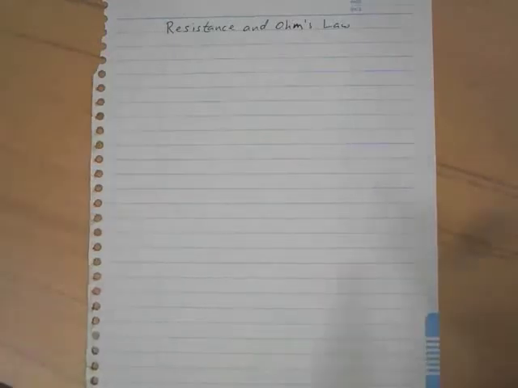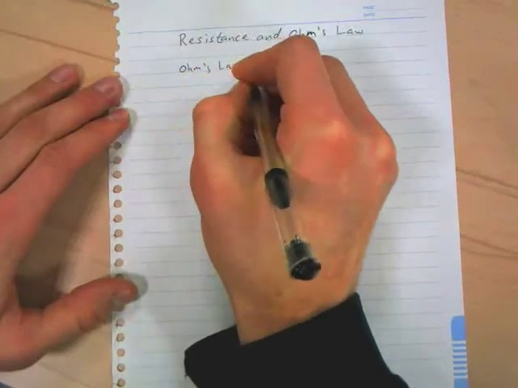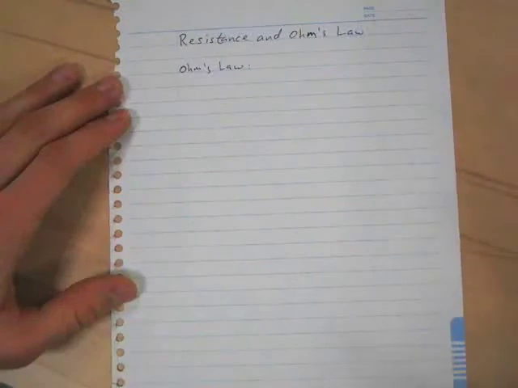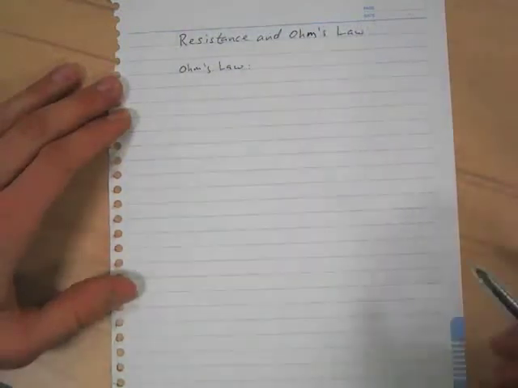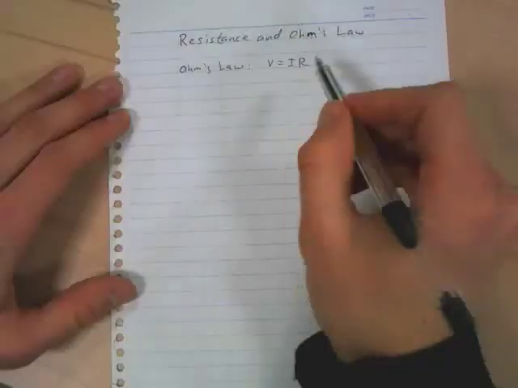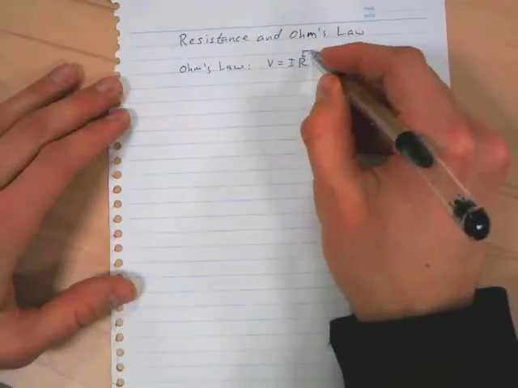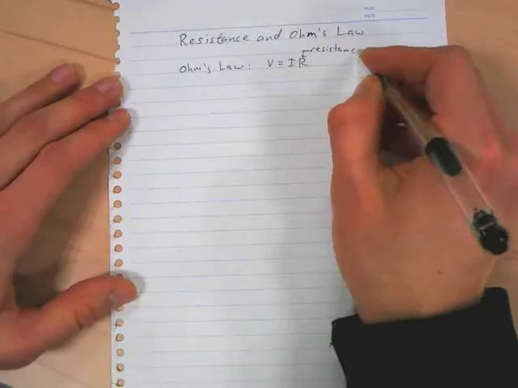Anyway, so we're going to talk about resistance and Ohm's law. In an ideal conductor, electrons are entirely free to flow. However, in reality, there is some resistance to the flow of charge, and that is what this physical quantity of resistance is referring to. Ohm's law states that for a given resistance and current, the potential difference across the resistor is given by V equals IR. V is the potential difference, just like it has been for a while. I is the current, and R, as you might expect, is what's called the resistance.